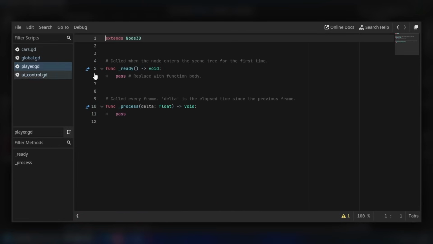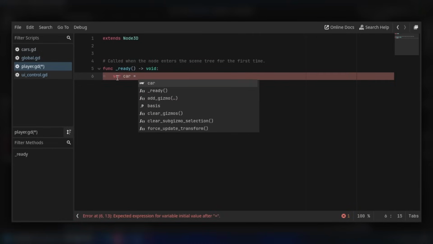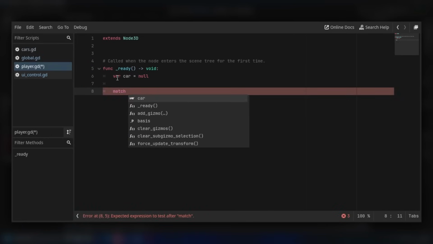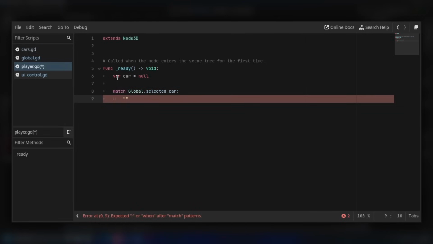Then we go into the player and in the ready function, we can make a new variable. We can just call this car, and this won't be equal to anything for now. So we can make it equal to null. And then we want to match the global.selected_car. And since all of these things are case sensitive, it needs to be the exact name.